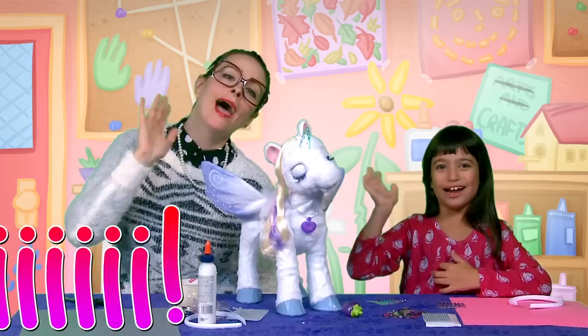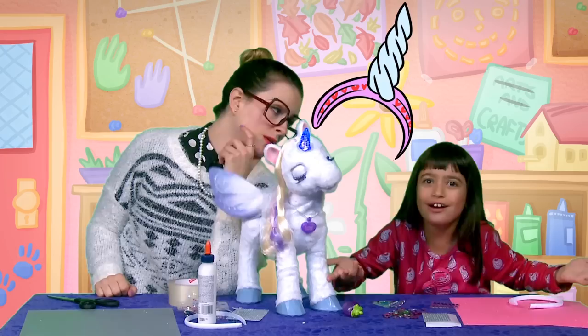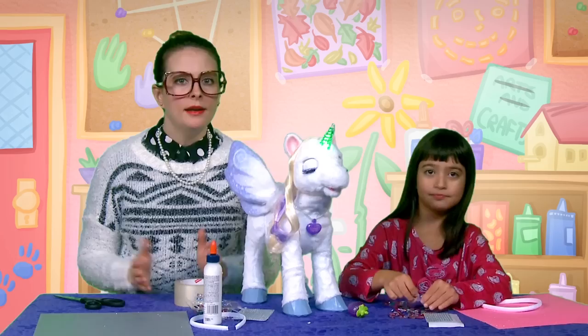So, Sadie is gonna help me make a new craft that I know you are going to love. Sadie, tell the kids what it is. It's a unicorn headband. Wow, that's only the most amazing craft in the world. So what do we need? We need a headband. We're gonna use this glittery cardstock. I've got glue, scissors, and some fun little doodads, gems, and stick-on jewels here, and some tape. That's it.